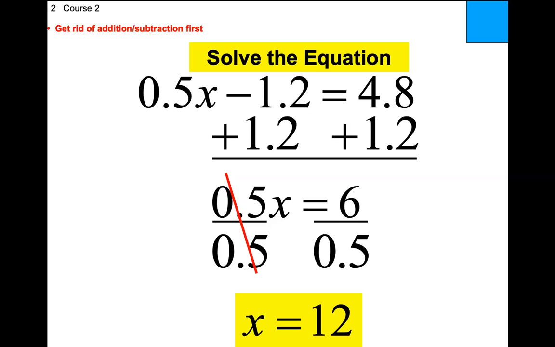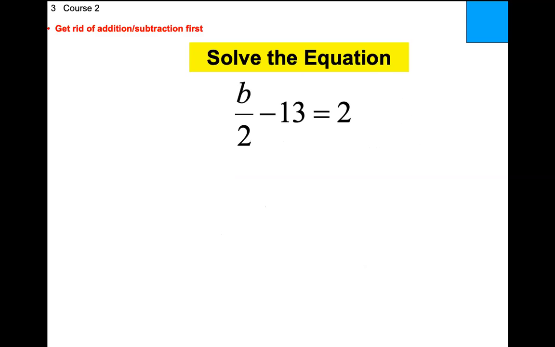Granted, it has decimals in it. Yes, it makes the calculation more unfriendly, but the procedure doesn't change. Questions on solving a simple 2-step equation? Moving on. Now we get into the world of fractions. Now it becomes slightly more challenging. It's still the same procedures. Abby, what side is the variable on, left or right? I'm looking at the left. What numbers do I want to get rid of? And which one do you want to get rid of?